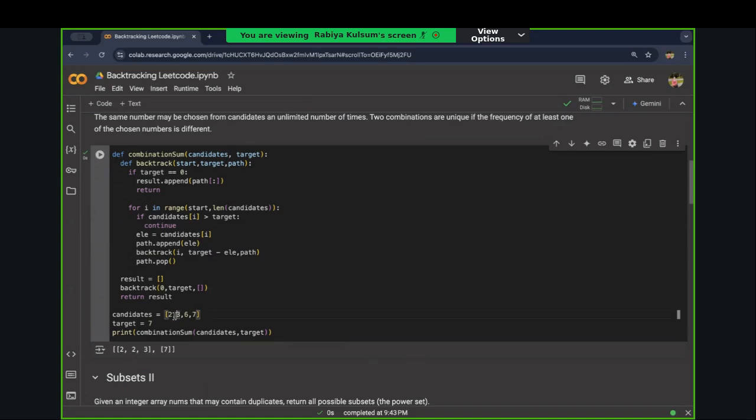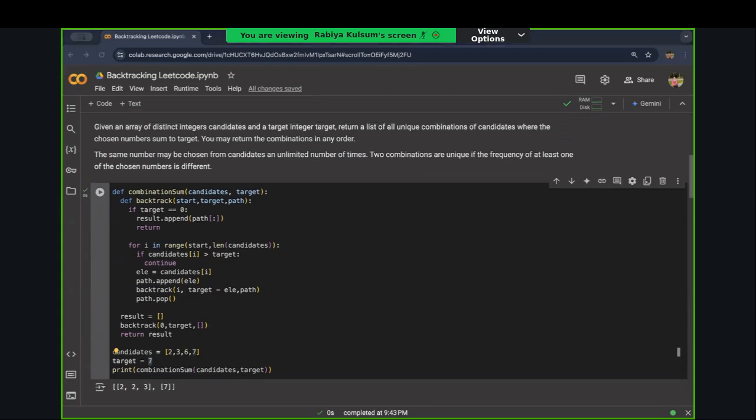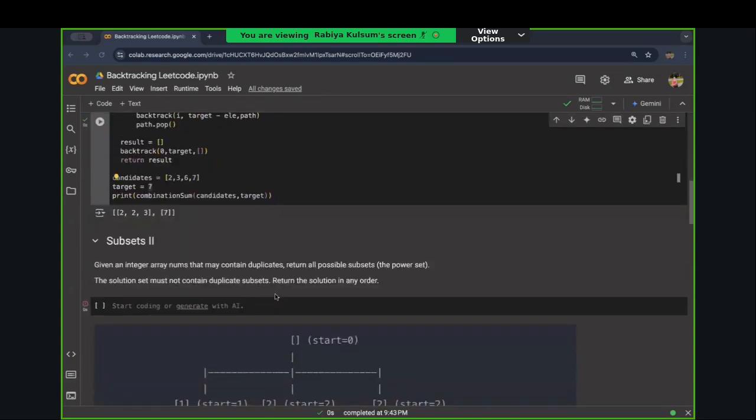So we started off with 2, we selected the element 2 now. Then we added 2 again, then we moved on to the next number, that was 3. So 2, 2 and 3 is going to give us the summation 7. Then 7 alone will be equal to 7. So that's how our combination here worked. Any doubts? Do you want me to re-explain this, or is this understandable? Yeah, it's good. All right, okay, perfect. Then we'll move on to the next question.